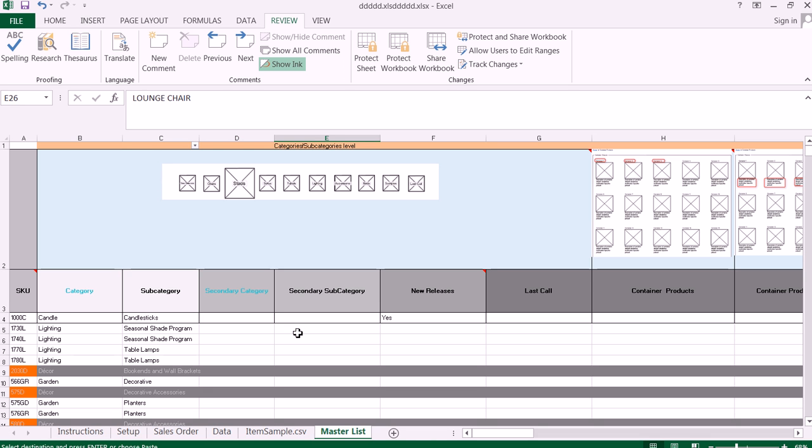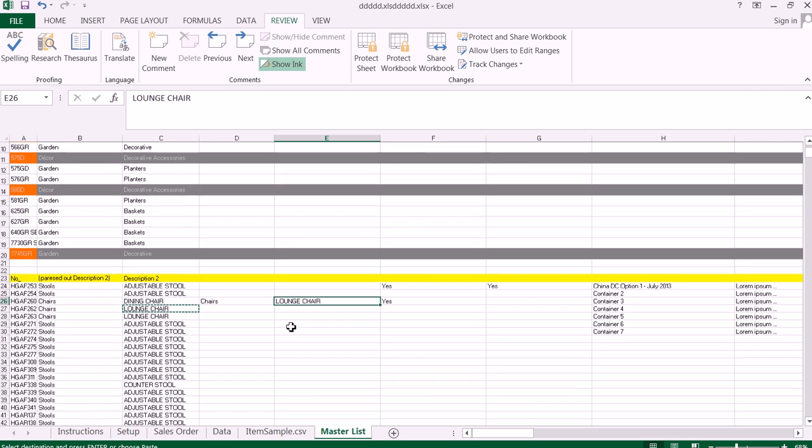So these additional two columns are for when a product can go to two categories or two subcategories.